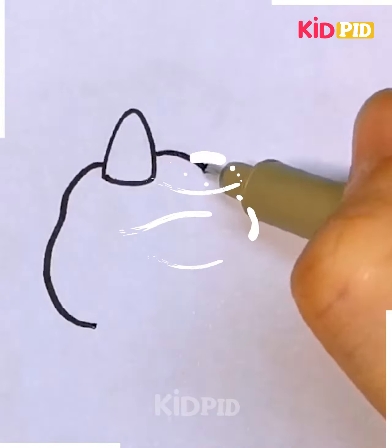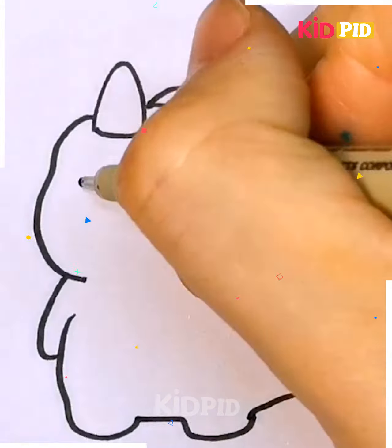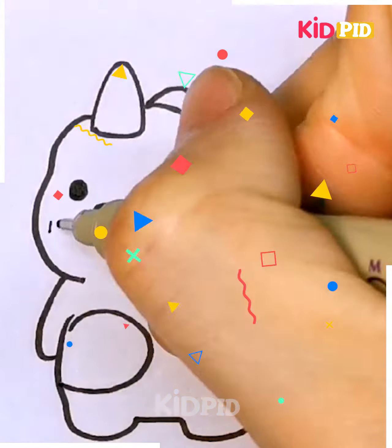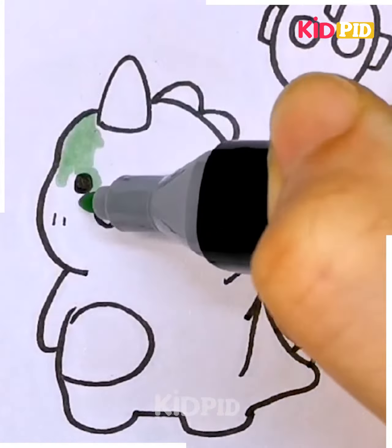Now it's time to trace down the dino. Dinos were the creatures that existed in the earth hundreds of years ago, but today they don't exist on this earth. So today we are going to trace it down in just a few easy simple steps.